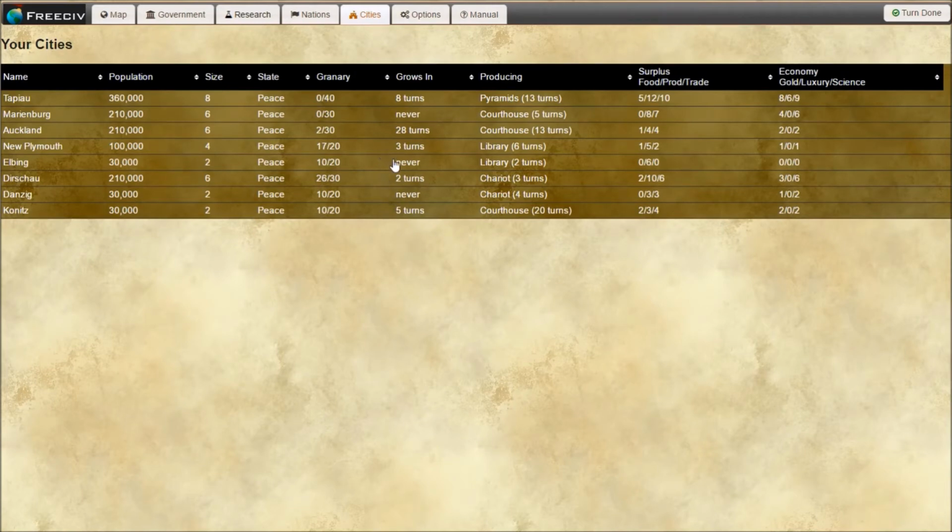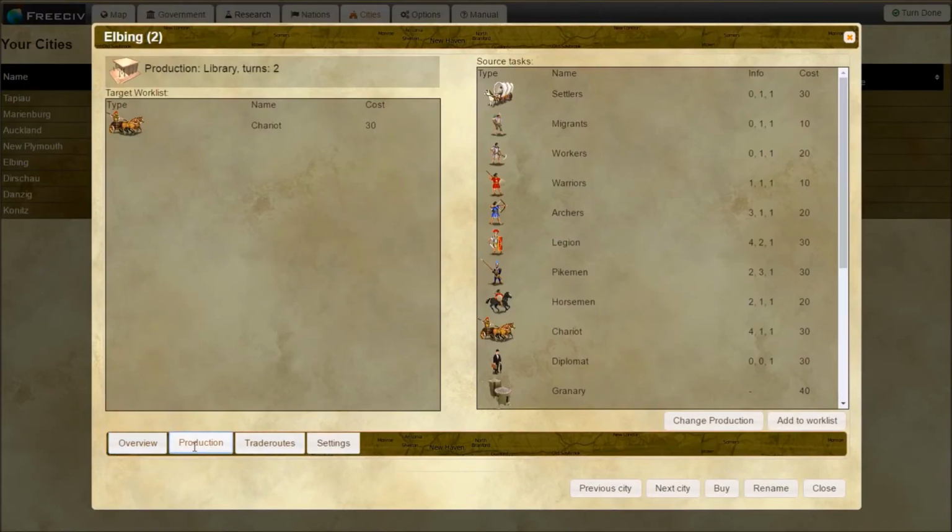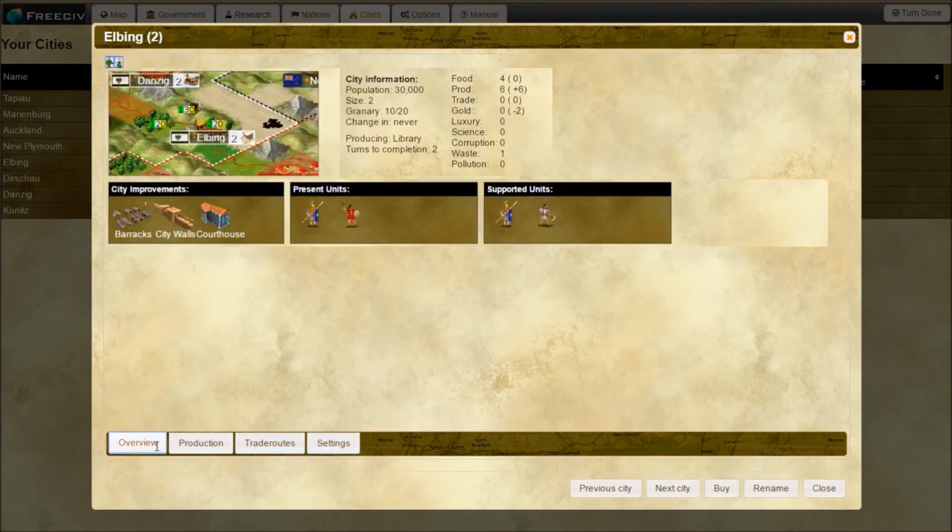Okay, so we've got a few towns that have reached the maximum amount for the location. Look at Elbing. Holy cannoli, 2. What is with Elbing? Let's find out. Production. Oh, sorry, your settings. Overview. It's because they're right next to a desert. They don't really have very many good food tiles.